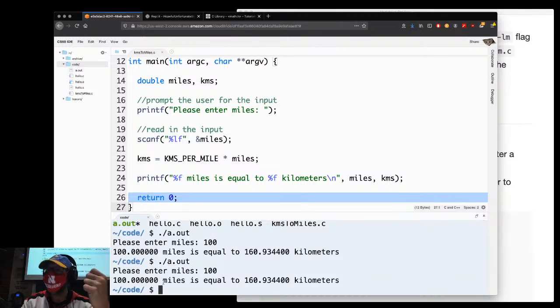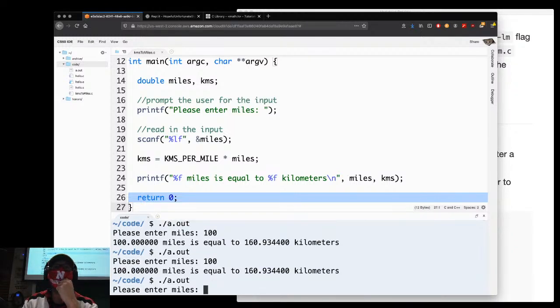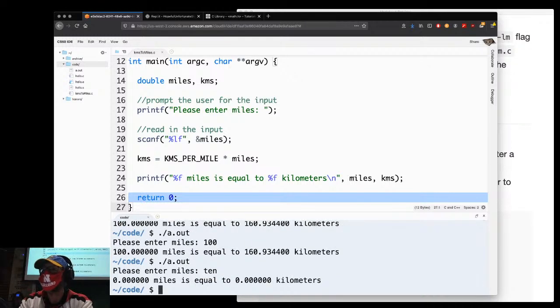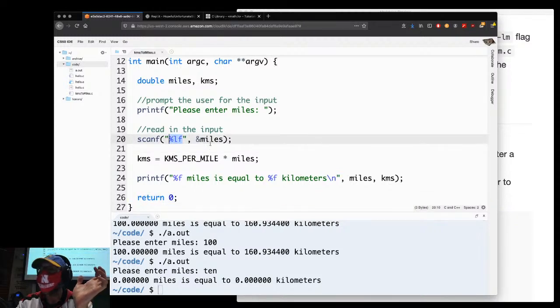All right? Before we talk about the details of this, what do you think is going to happen if I am a keyboard masher and enter 10, T-E-N? Kill the program? Blow up the computer? Let's find out. I'm willing to risk it, are you? All right. 0. Why did it read 0? I entered T-E-N. T-E-N is not a number. It's expecting a number here, and we'll talk about this placeholder here in a second.